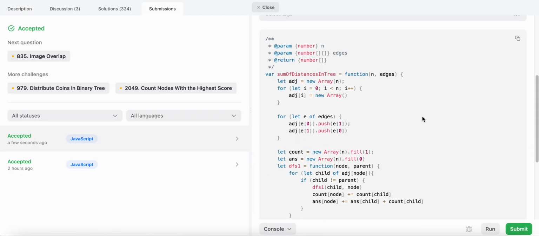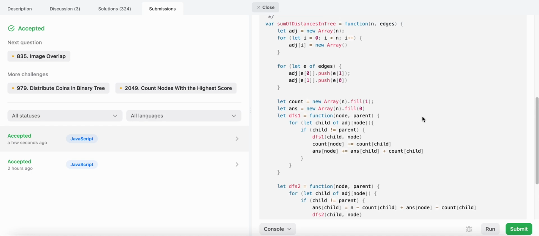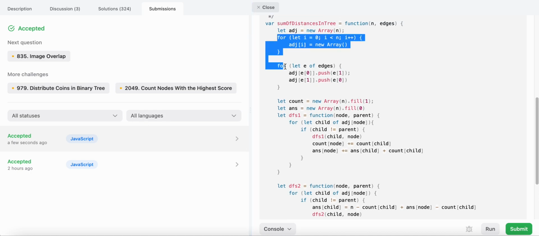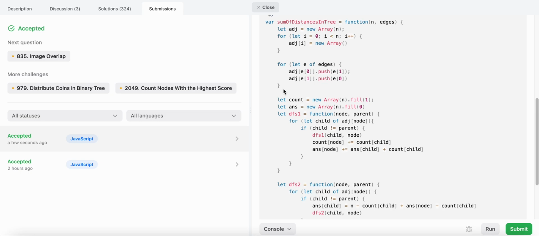Cool. So the time complexity and space complexity, what is it? Since we are using arrays, we are looping over n number of nodes and e number of edges.